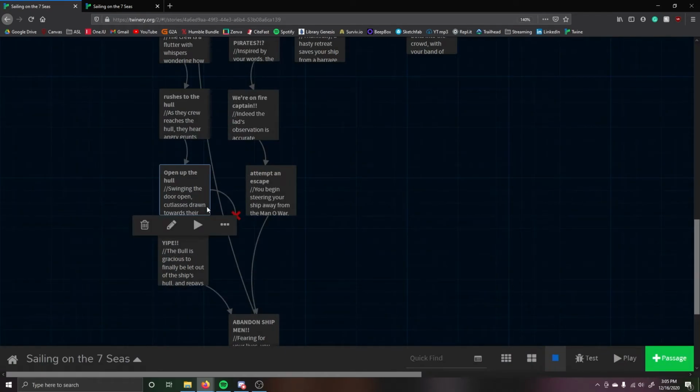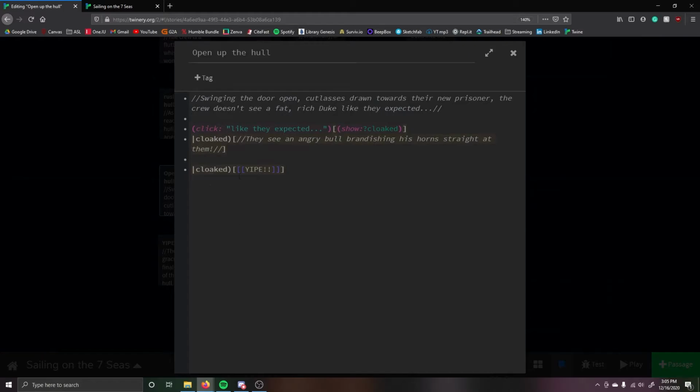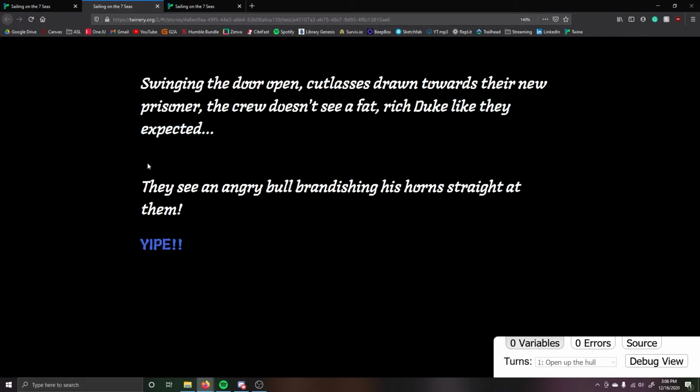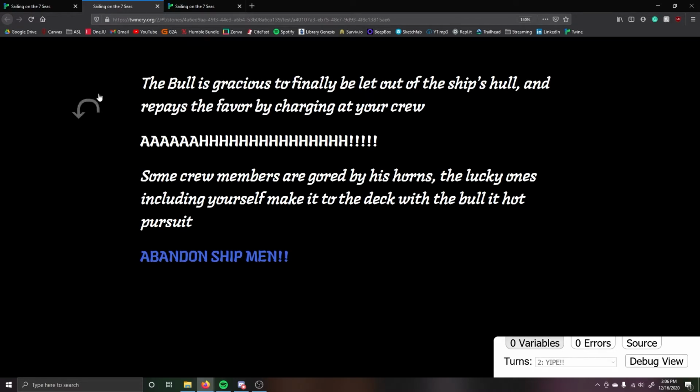But when Twine in the visual sense is trying to parse that, it just thinks that yipe doesn't exist. And I think that's just an issue with cloaking links, but don't worry. Even if you play it, you'll see, like they expected, it appears a return down, and this appears a return down from that. The yipe link still works. It'll take you to yipe.